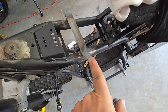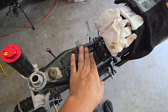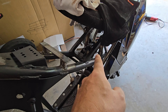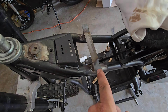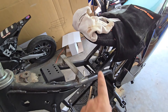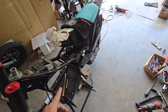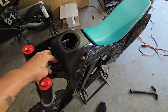I'll drill some little holes on the side right here once this thing cools down - can't really touch it yet. That'll be the front part of the mount, then I'm going to eyeball it and figure out where I want it in the back. I'll get this all finished up, bolt the controller down, and then figure out exactly what pieces I need to cut or what I need to do for the back side of the controller.